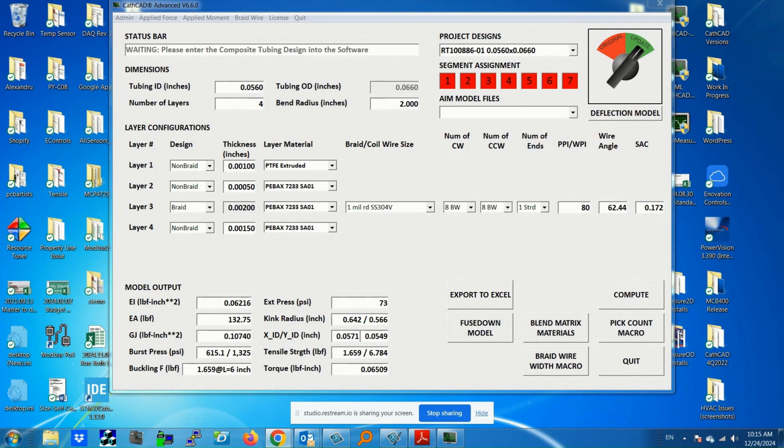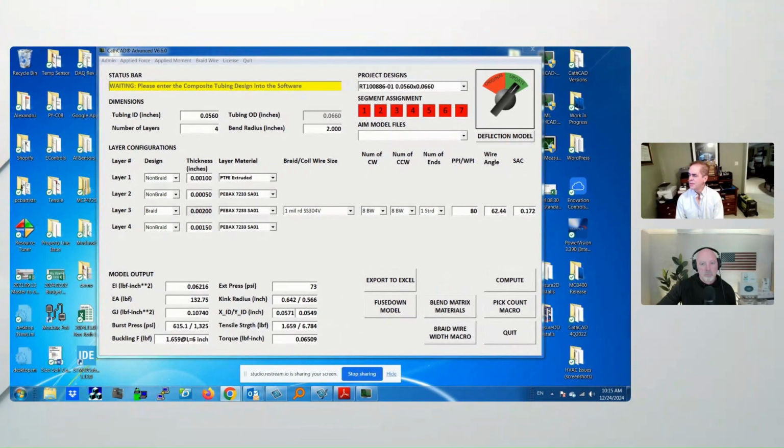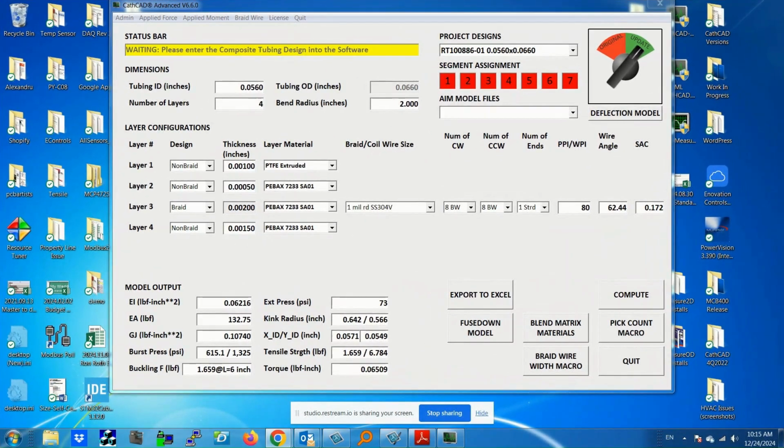The ID is 0.056 inches. The inner liner is an extruded PTFE with a tie layer of PEBAX. We have a braid layer of 1 mil round, 16 wires, basically done on a Steeger braider, typical 80 pick counts, and then an outer layer of PEBAX. So the total wall is about 5 mils.